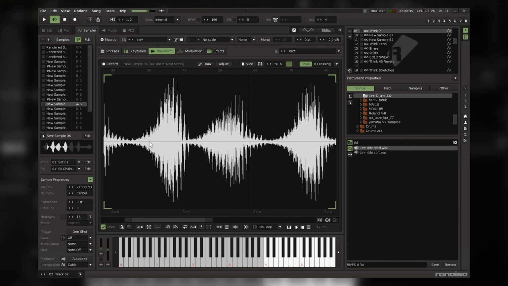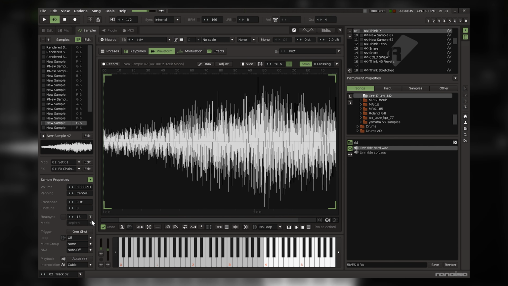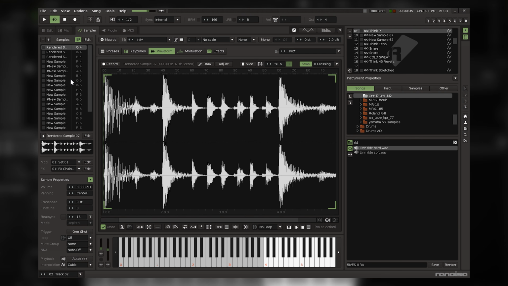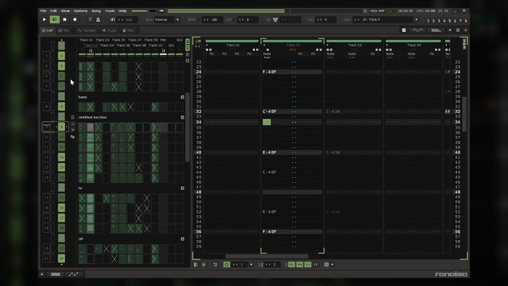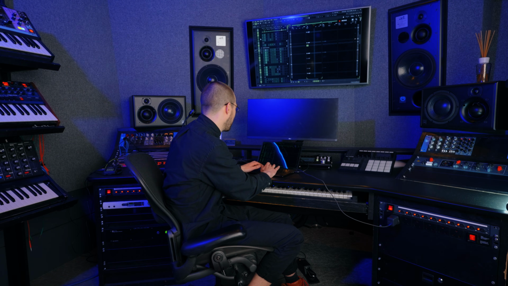Here I've just done a straight time stretch with various different hits. This I've used a different algorithm, the algorithm that's built in to Renoise, just to get a slightly different tone, sort of slushier rather than metallic. So yeah, that will tend to be my process for a drum beat. I will chop it up into loads of different tonal parts, and then you've got a kit to play with, and I'll usually just jam something out, as you can hear.